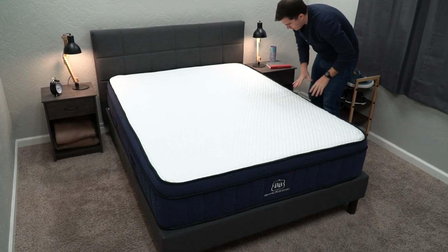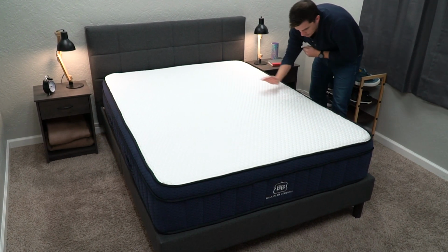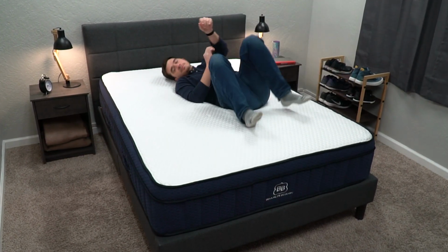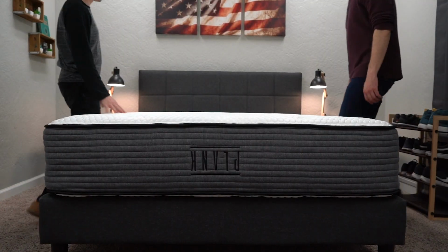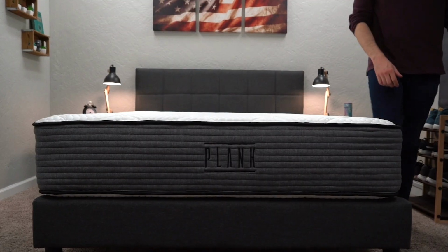With Brooklyn Bedding, they also offer their Aurora Luxe bed, which is one of the best active cooling options that we've ever tried out over here at the Slumber Yard. They also have their Plank lineup, which are extra firm beds designed specifically for back and stomach sleepers. And they have even the Sedona, which is actually the bed that Wes behind the camera currently sleeps on. He loves that thing, right, Wes?